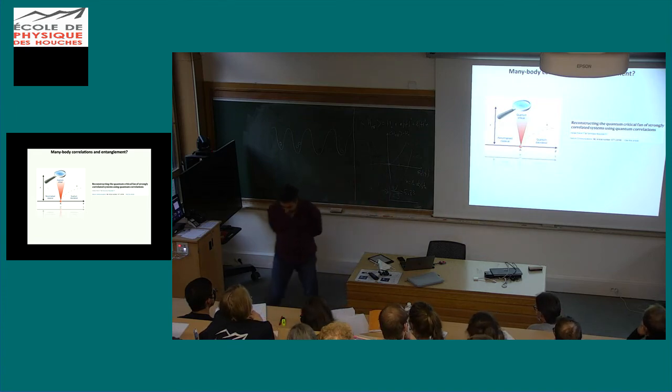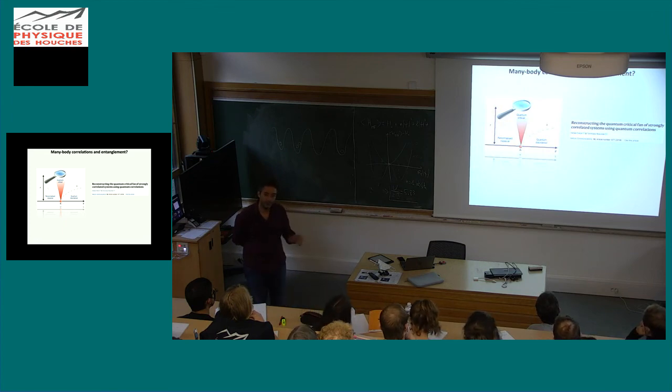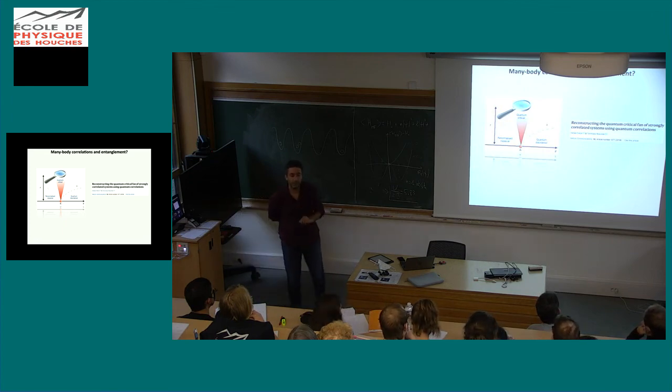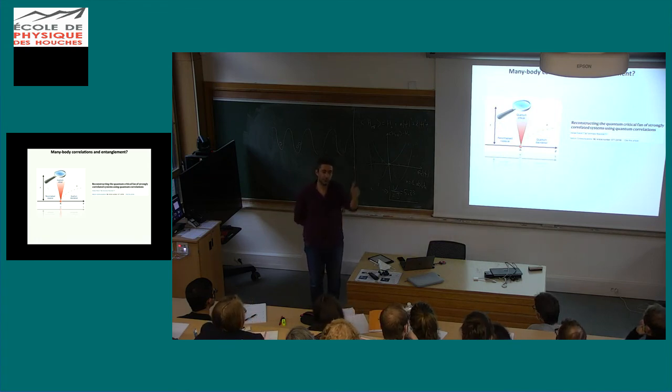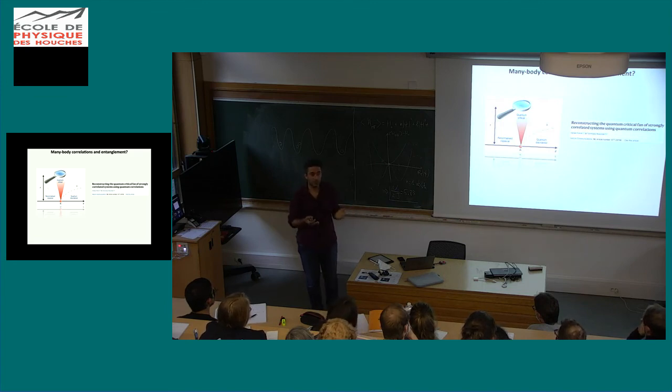So what I was trying to tell you is that what we have done so far, trying to locate the transition point, is not that accurate. And actually, we now know relatively well why. It's because, first of all, we are not studying the quantum phase transition, and we are in a trap. So finite temperature and trap, and this modifies the physics.